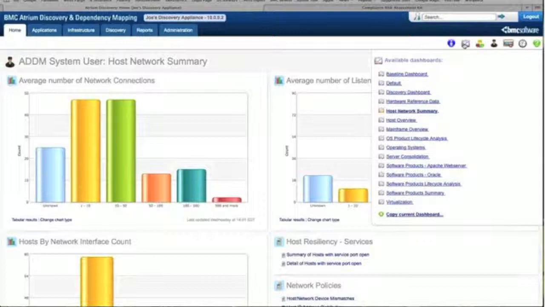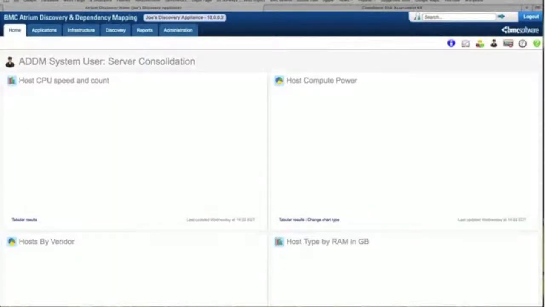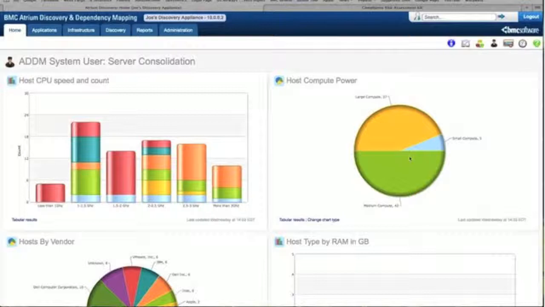Another example might be I'm an asset manager, and I've been asked to create a report that says the company's decided to go green or has a green IT initiative. What they want to do is assess all of the old hardware in the environment and decide whether or not it needs to be replaced, and then understand the risk to the business of replacing that hardware. In that scenario, I might start as an asset manager in the server consolidation area, where we can start to look for potential candidates to be consolidated or even eliminated or upgraded or what have you.